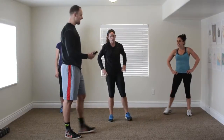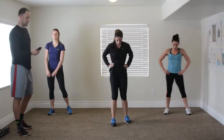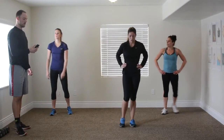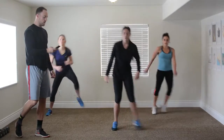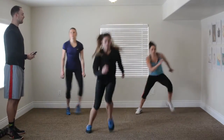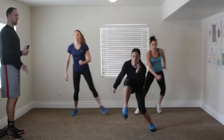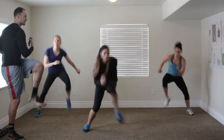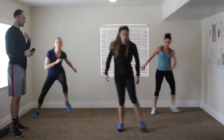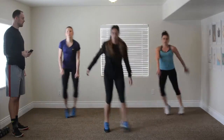We're going into our quick feet Heisman. Here we go. 4, 3, 2, 1, and go. Here we go. Quick feet. Get that crunch. Pull the knees up with your core. Get a nice little twist at the top. Good contraction in the stomach here. And quick feet at the bottom.